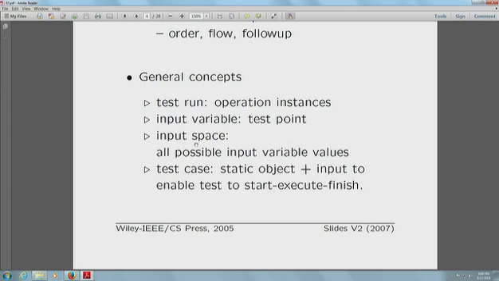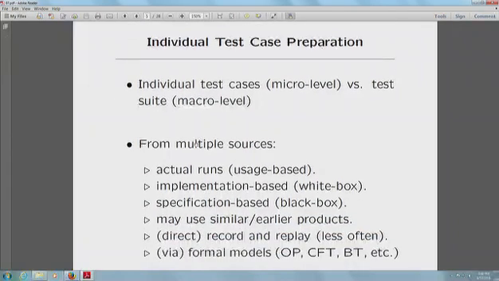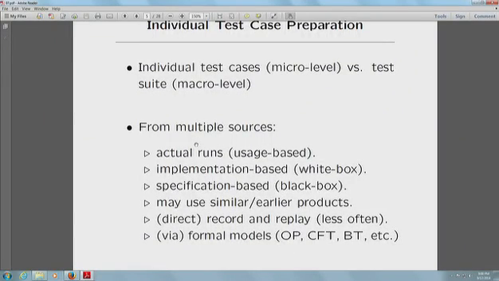And of course, each test case, when you run it multiple times, you have multiple runs. And when you have a run that's complicated, you might want to break it down into multiple test cases, and then you have individual test runs related to your original run. Okay, so those are some of the basics. And then in your preparation, you need to prepare the individual test cases, and then prepare them as a collection of test cases.